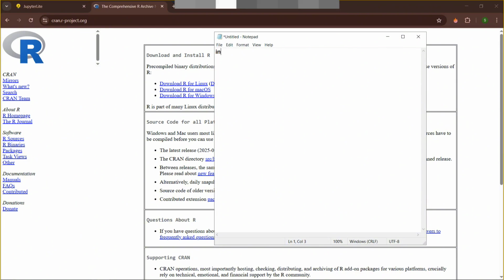After you download and install R, go ahead and open R Studio and run the following commands in the console. This registers the R kernel with Jupyter Notebook. And last but not the least, verify the installation. Open Jupyter Notebook and check if the R kernel is available in the kernel options. And that is how you can basically install R kernel on Jupyter Notebook.